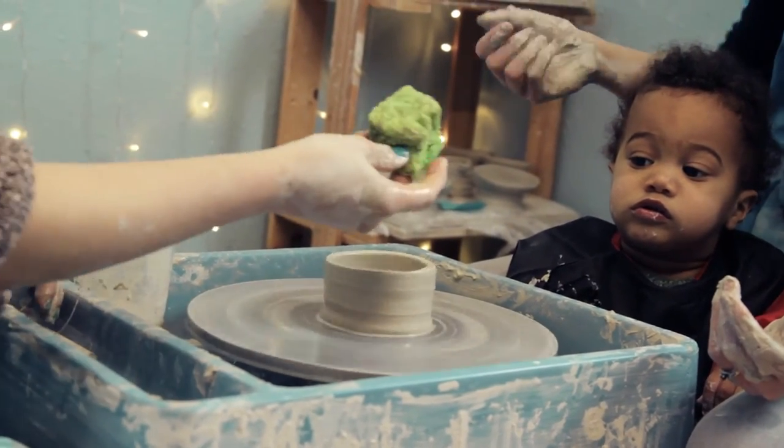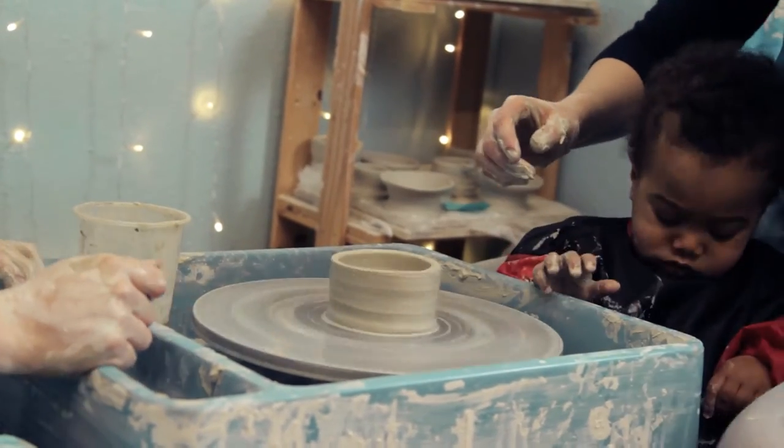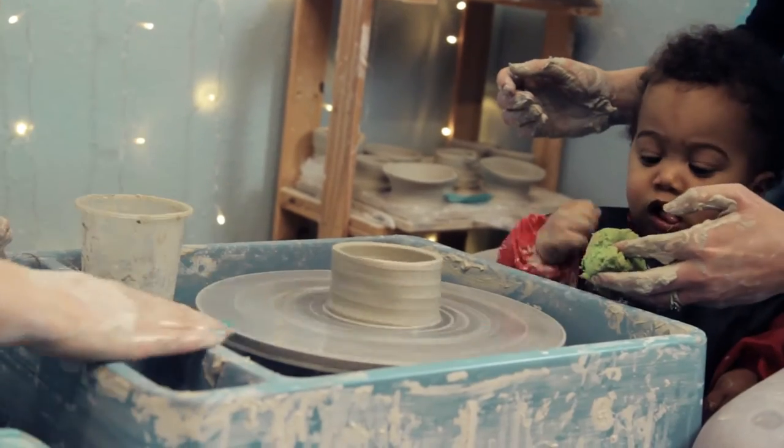So Luther liked it. Luther, do you want to get the sponge? Put the sponge in the middle. Good boy. Oh, try again. Try again. Put the sponge in the middle.